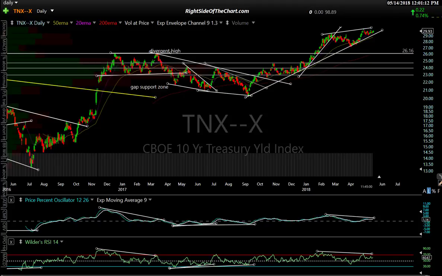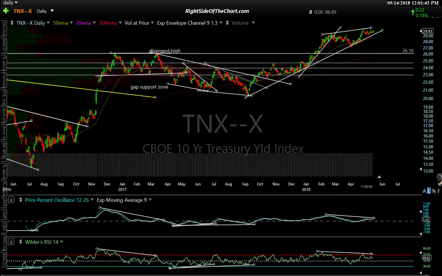And that's what sparked this run right here, culminated in that divergent high, followed by a correction, which culminated in a divergent low, followed by a rally so far. Well, we can't say it has terminated yet because we'll need to see everything reversed and these divergences confirmed. An early sign would be a break of this trend line. And as you can see, we're not too far above it. So it looks to me like we're setting up for a rally in bonds, which is a correction in bond rates.